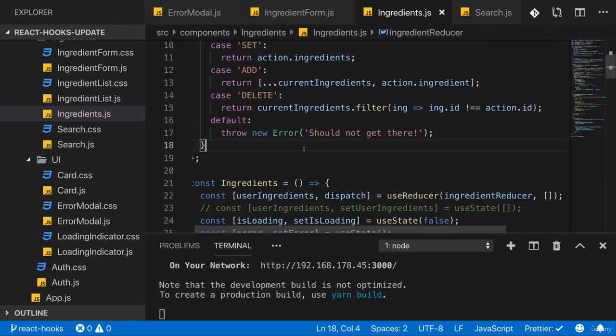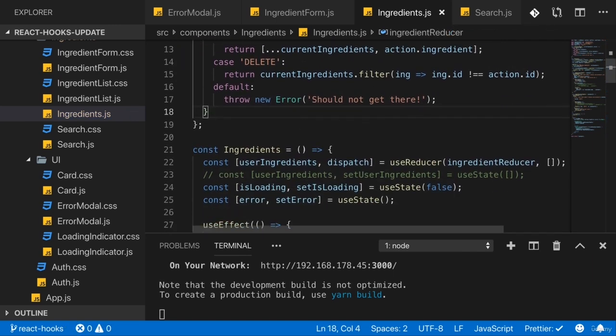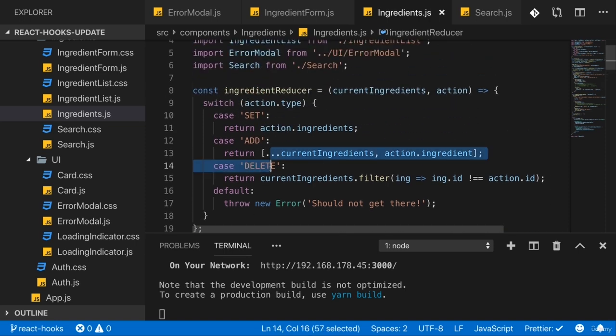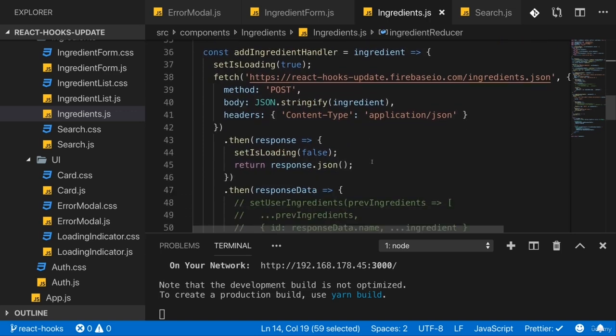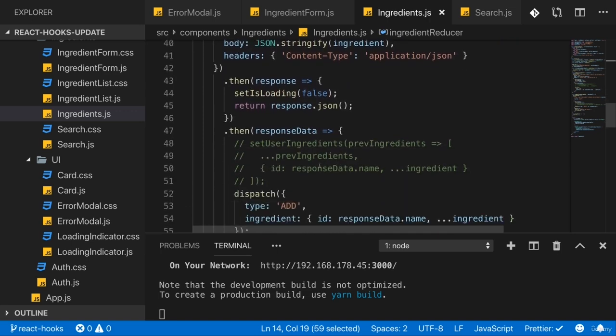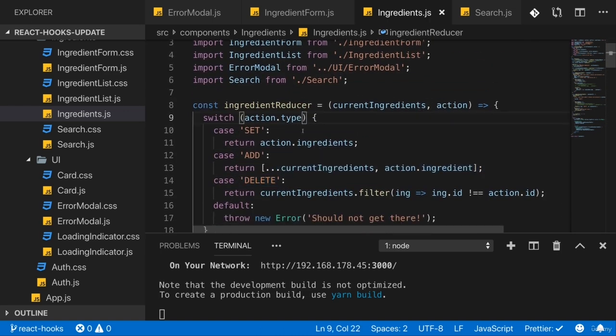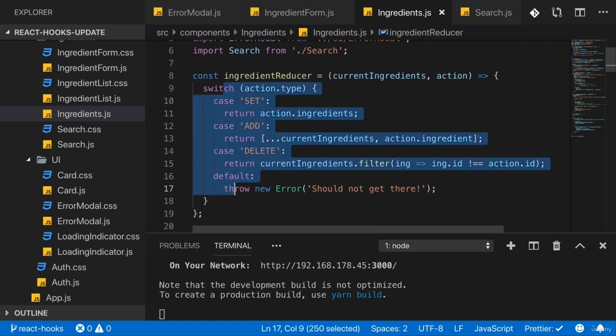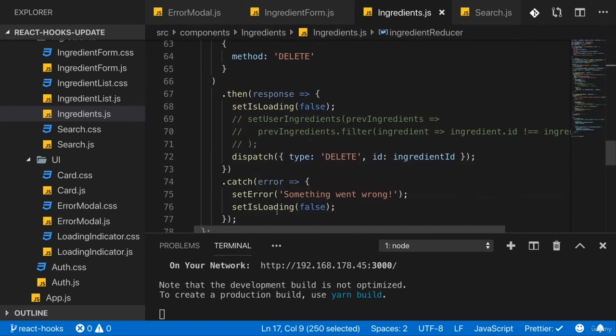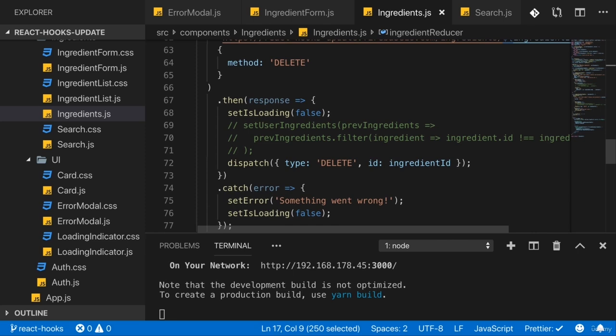Now here I added useReducer instead of useState, not because we replaced so many state things with it. Actually, we only replaced this one user ingredient state. But because we have multiple ways of changing that state, and some of these ways depend on the previous state. And whilst the previous approach of course also worked fine, using a reducer often is cleaner, because you have all your updating logic in one place, in the reducer, and then you just dispatch these actions, which is a very clear and easy to understand flow for how you manage your data.